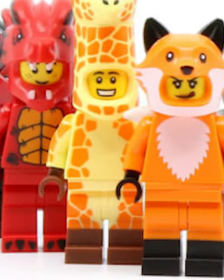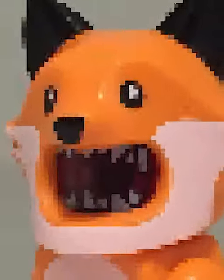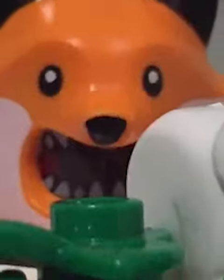They did this by taking the Foxy MF figure and combining it with this creepy shark figure from LEGO Atlantis. When you combine these, you get a fox with the biggest mouth of all time — it's got huge teeth and a blood-filled mouth, and it's about to murder that little rabbit.